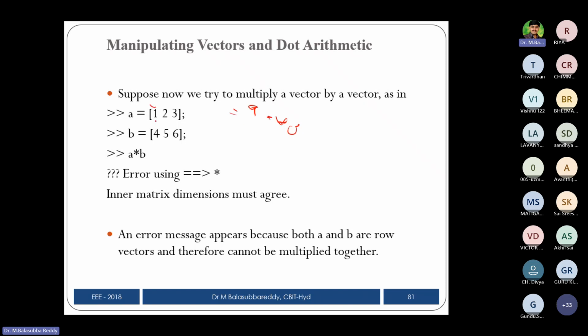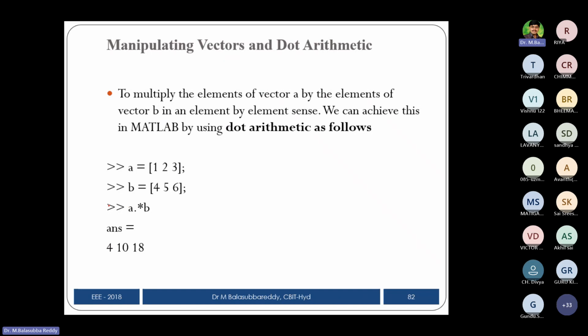So what it will be: 1 into 4, that will give 4, 2 into 5, 10, 18. So this is the case. If you do not use the dot, then this is a matrix of 1 cross 3. This is also 1 cross 3. Both will not be possible to multiply. That is what dot arithmetic. You can see here 1 into 4, 2 into 5, 3 into 6, like that. Element by element is going to be possible.